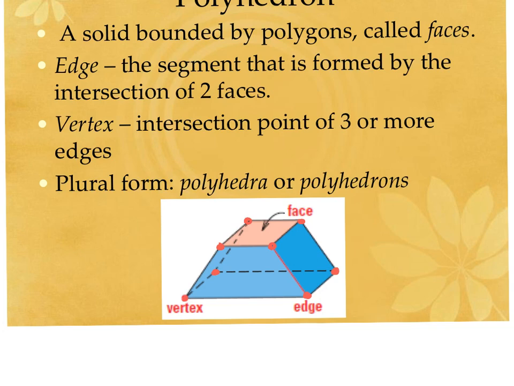Now, let's go ahead and identify where the edges are. And I will go over the edges in green. So the edge is a segment that is formed by the intersection of two faces. So this would be an edge, another edge over here, here, along the front, over here, the dotted ones that are behind where we can't really see, at the back, and then around the top.